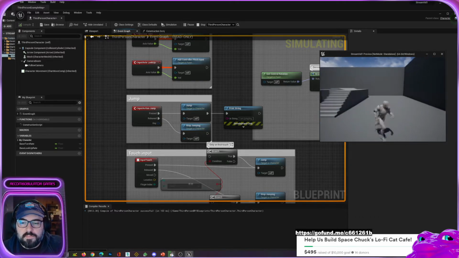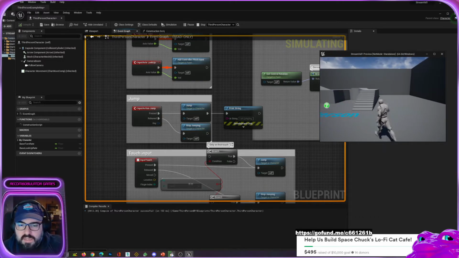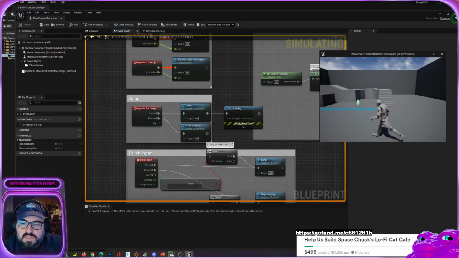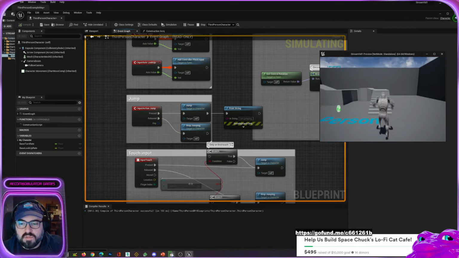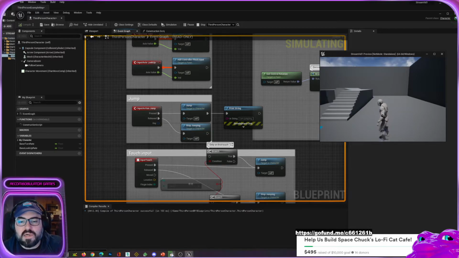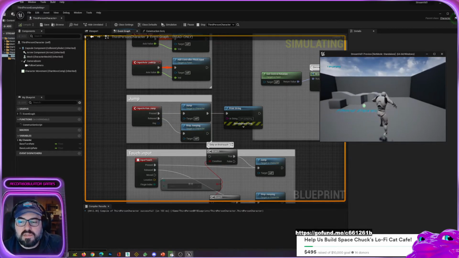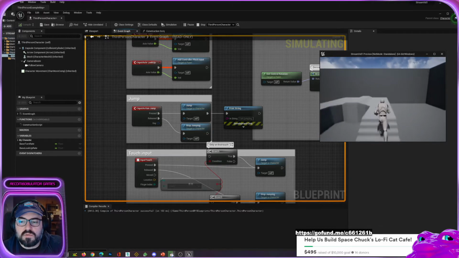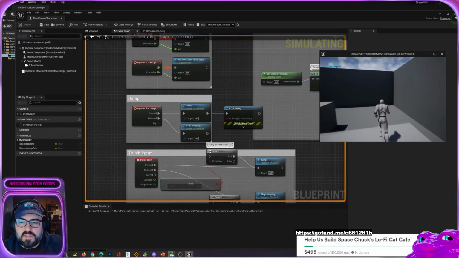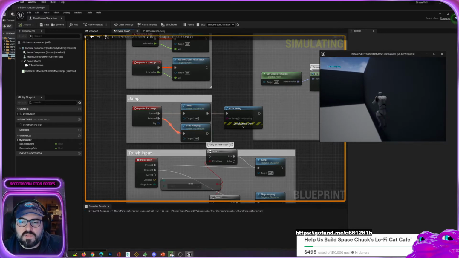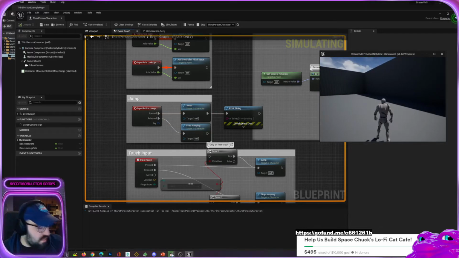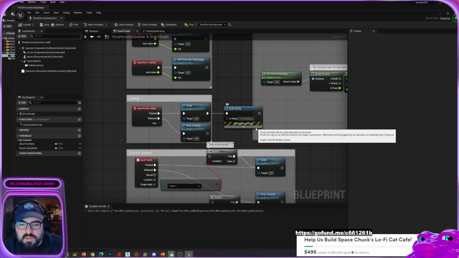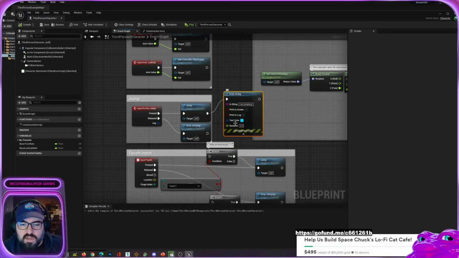And you may have noticed that little box I just threw in has almost like a police sticker thing, because it's basically saying this only works when you're in development mode, which is what we are right now. I did not compile the game and run it by itself. This is while we're doing development. So basically it's saying that this function will only work when I'm in development mode. So the thing that says I am jumping in blue will only happen while we're in development. If I want to, I can change how long it's on the screen, or what color it is, and it's always printing it to the logs.